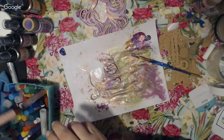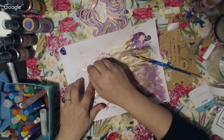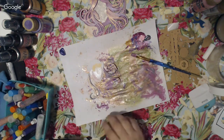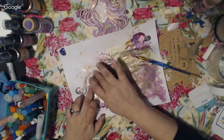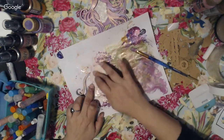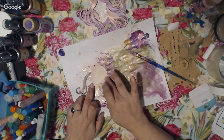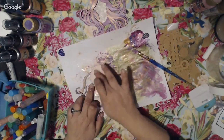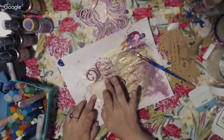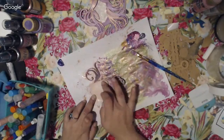Then I'm gonna get some beige or skin tone color. And then a little bit there. Then I'm gonna rub it all in place, and we're gonna see what it's gonna look like. Then I'll adjust it from there. I'm just gonna blend all the colors together. Let's see how I like it. Easy peasy.